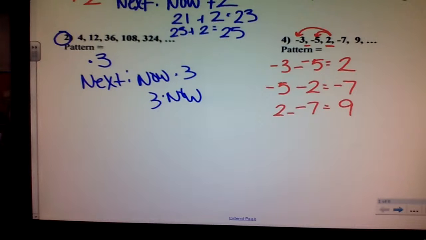So that means to get my next number, it's -7 minus 9, which is -16. I thought it'd be a positive number, but apparently it's not. So it'd be 9 minus -16. So I go back 2 steps, use that number, subtract one step back to get my next one. Oh, I see what I got confused at.